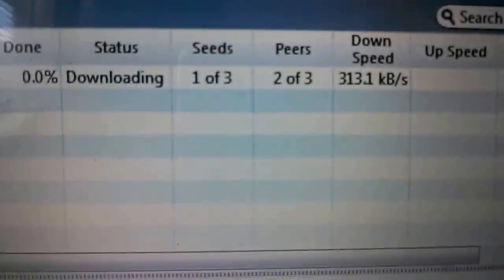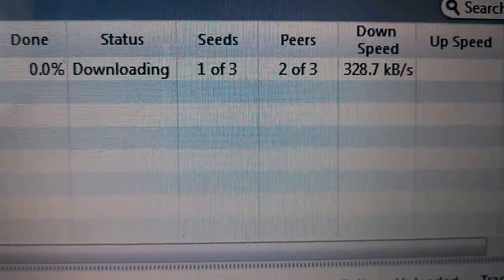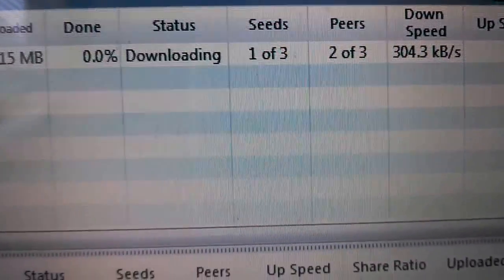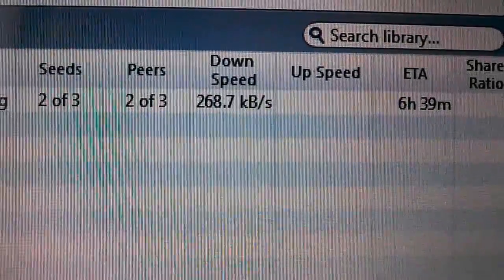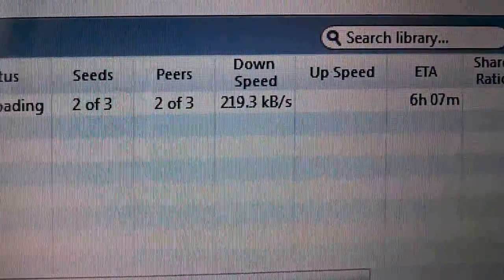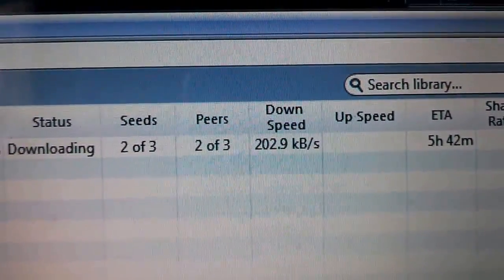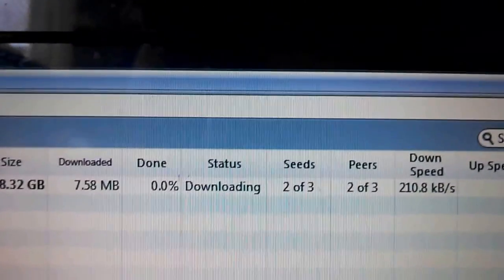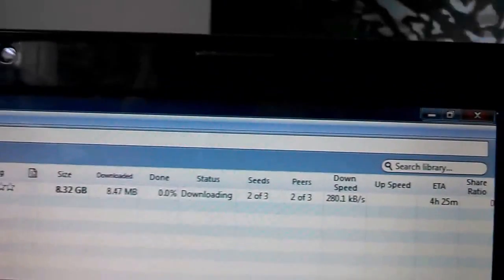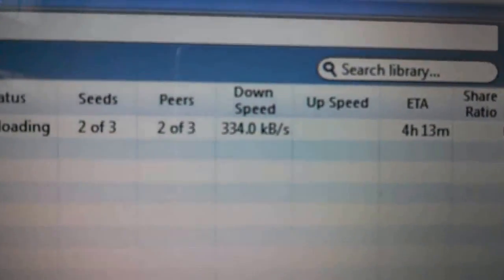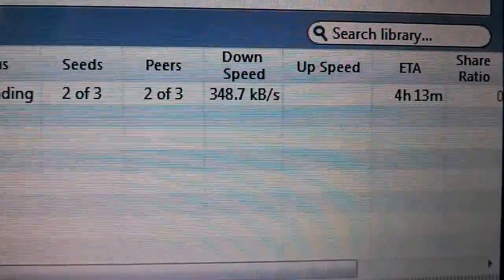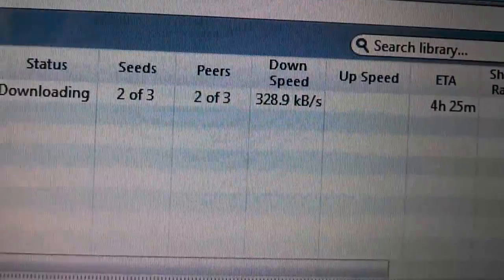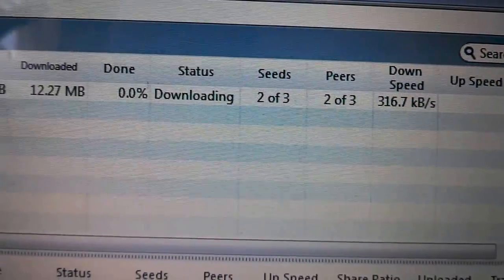Downloading pretty fast right now. Hopefully it'll get up into some megs, like 1.8 megabytes per second. That'll definitely kill time. As you can see, ETA is at 6 hours. Like I say, it's going to take a while. This is not one of the things you can just boom, boom, sit in front of your computer for 15 minutes. Like I said, that's the time it took for me to download yesterday. It's right around 4 hours and 25 minutes. So it's going to take some time. It's a huge file.